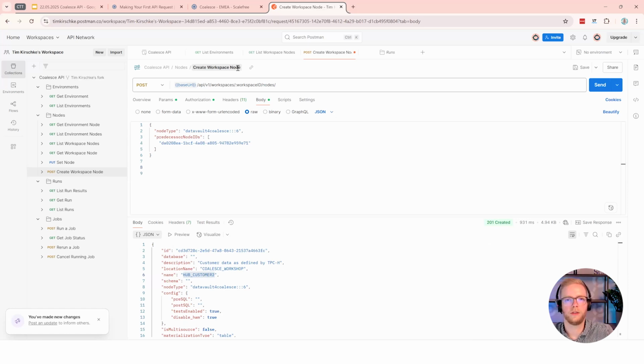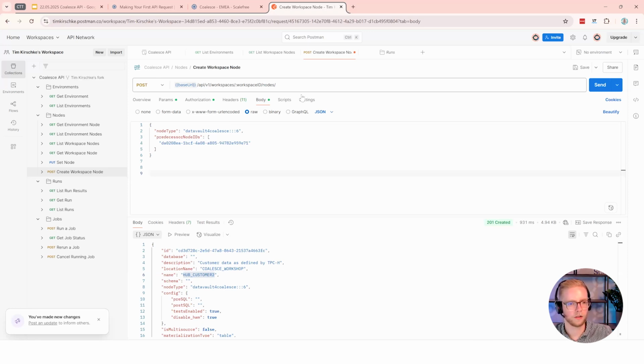You could actively feed into your Coalesce environment, automatically create nodes based on whatever you have, right? If I think about scale-free tools, we have TurboVault right now only feeding into dbt, but if we want to extend it to Coalesce as well, then with this API, it's going to be very easy to directly create hubs, links, and satellites inside Coalesce.